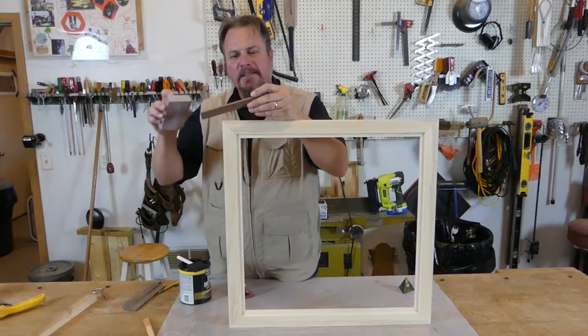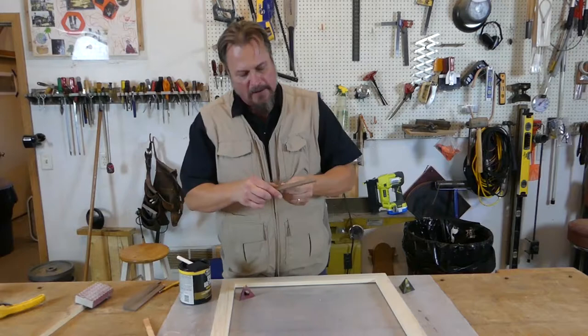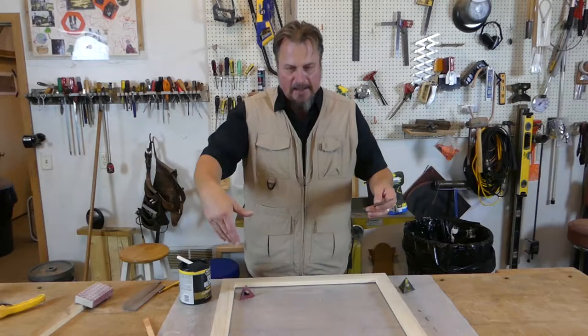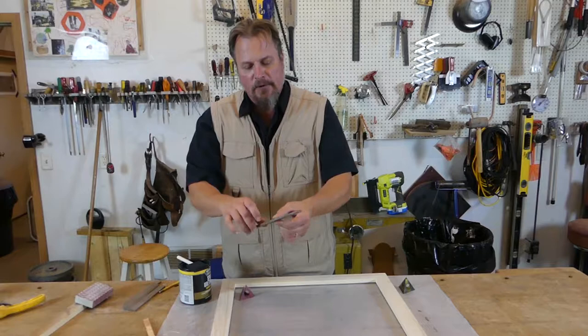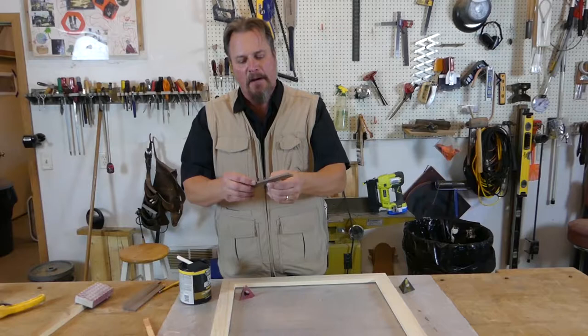So what I'm going to do is, I'm going to put one coat of finish on the front side and the edges, and I'm going to finish just the ends where the part sticks out and leave the middle, the part that goes inside, blank with no finish on it. And then when I slide this through, it's going to get all gluey, but I can wipe the glue off, spray it off with water, and it shouldn't affect the finish so much. So that's the plan.